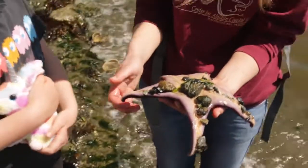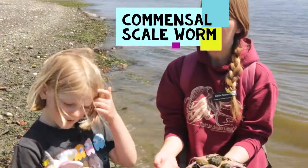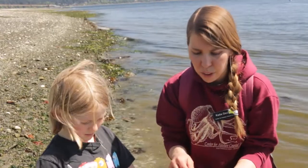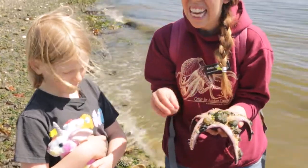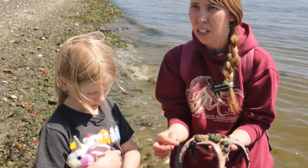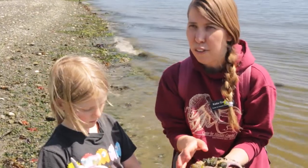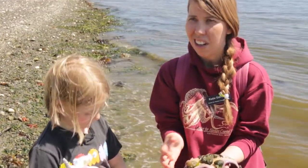But how do worms live in a sea star? So this is called a commensal scale worm. Commensal just means that this relationship is good for the worm — it doesn't really affect the sea star at all. It's kind of like a smiley face for the worm and a straight face for the sea star. This commensal scale worm lives in between all the tube feet and is able to eat little bits of food that the sea star leaves behind. It also gets protection — predators aren't going to come and eat this worm out from inside the sea star's tube feet. So it gets protection and access to food from the sea star being a sloppy eater, and it can just survive and hang out there. And the sea star doesn't really care.